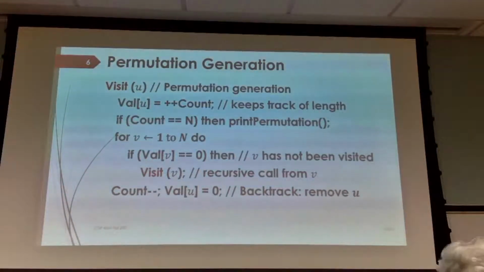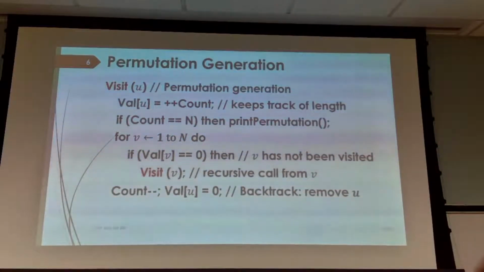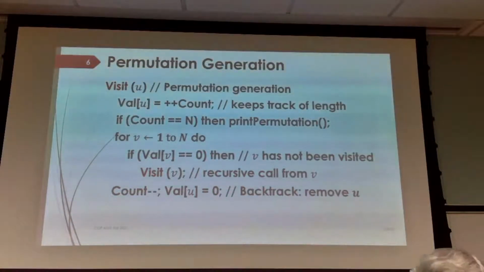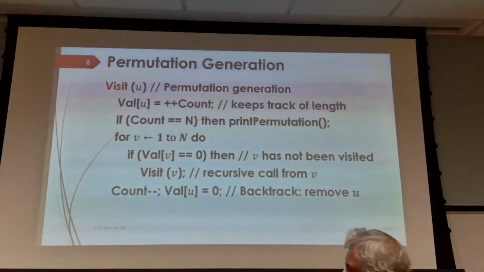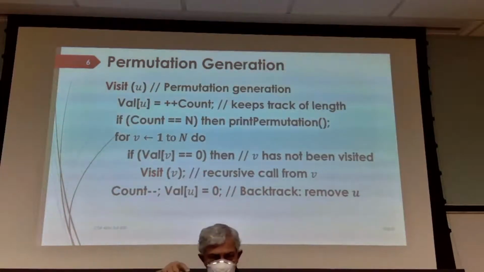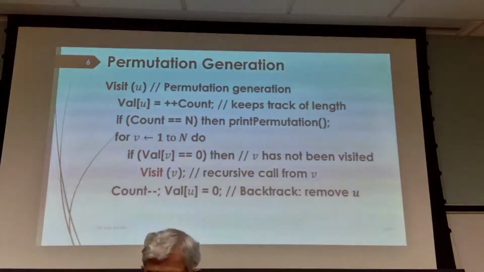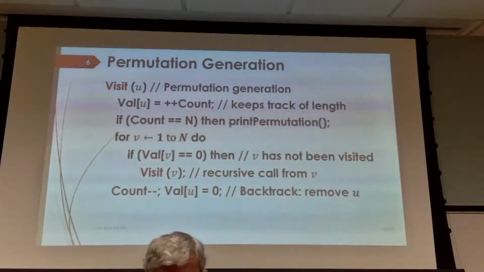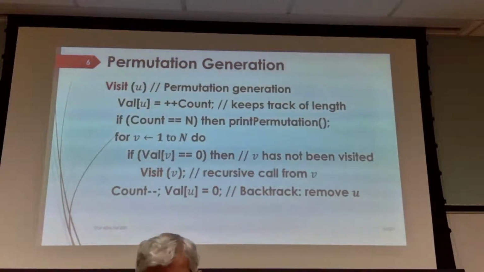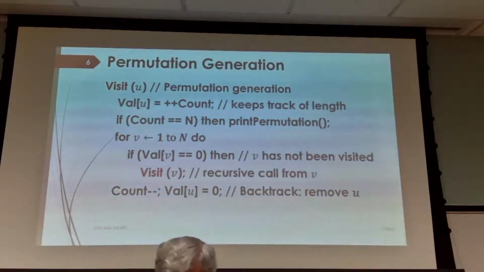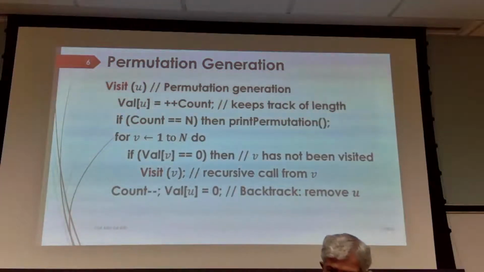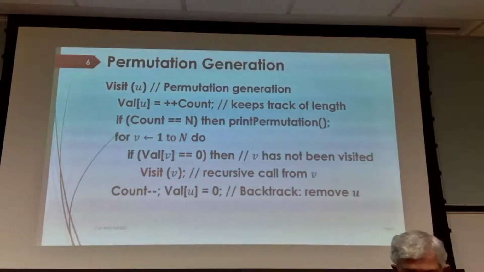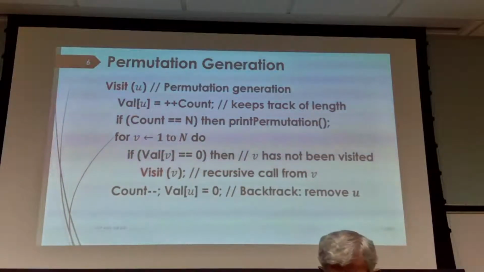So where it says if value at v is equal to 0, where we're checking if we've visited, we also have another check where we check left and right. If there's an edge, then we can keep going. If not, just ignore this. And then count at n, when it finds that first 0 location, that's the one that's going to be next. So unless there's an edge, I don't make that the next one. That's all that I'm going to change. Is that clear? So that's a lot simpler approach than trying to think about this from scratch with DFS.